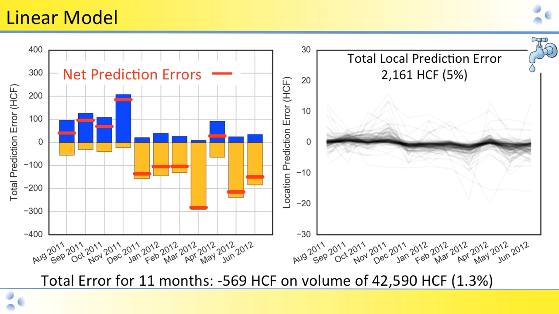So I've reduced the amount of total waste, or in this case, under predictions, for this 11-month period, as well as my local predictions are slightly better, from 2,600 total to about 2,100. So I've reduced the amount of local redistribution that would be needed on this network. And this is only using just the raw data set. So I can do a little bit better by using a very simple machine learning algorithm. But I can do even better than that by data enriching.